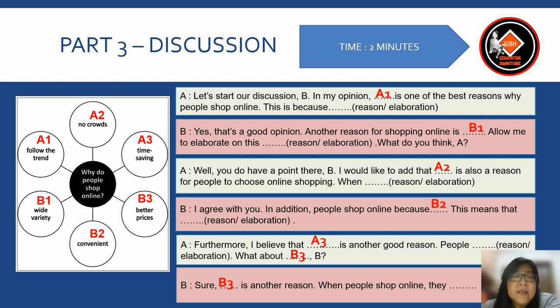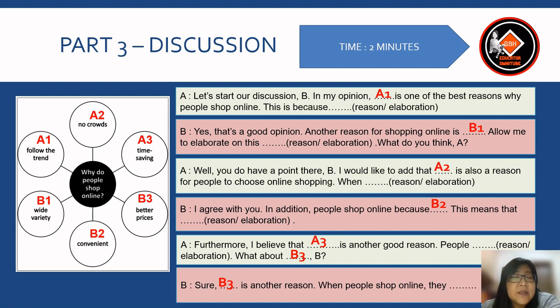Then Ali is going to say, well, you do have a point there, Brian. I would like to add that, so you give another reason. A2, no crowds, is also a reason for people to choose online shopping. When? So here you give your elaboration. And then Brian can say, I agree with you, Ali. In addition, people shop online because.